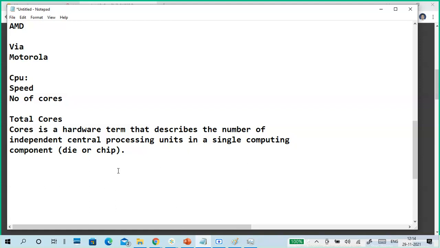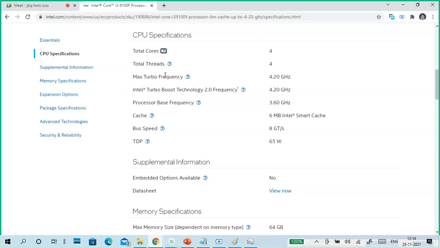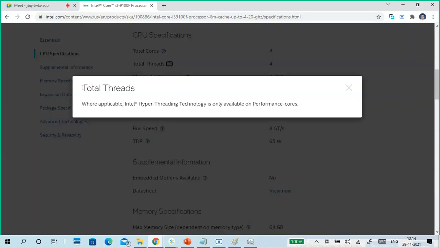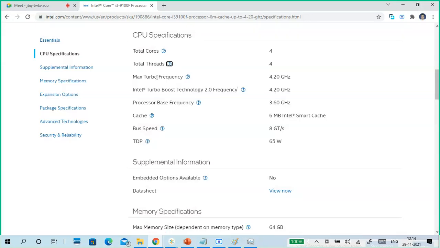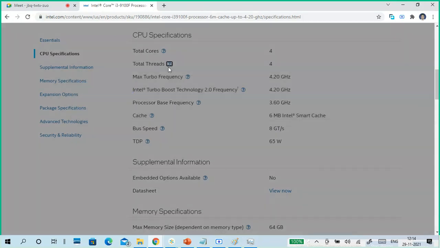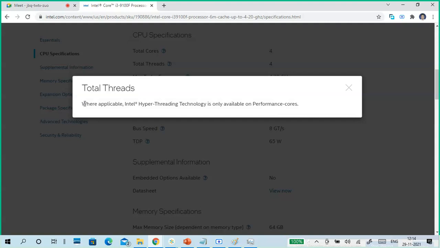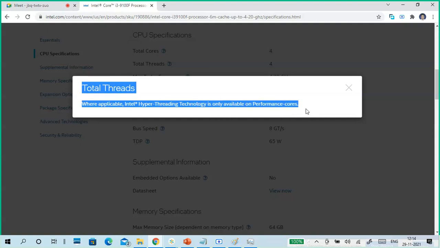It means it's a single chip, but it contains multiple processors inside. Okay, what is the number of threads? Thread is for improving the performance.